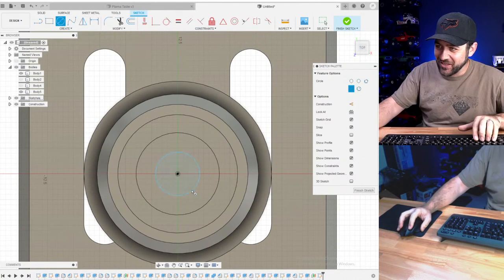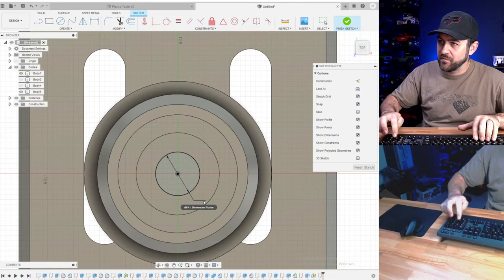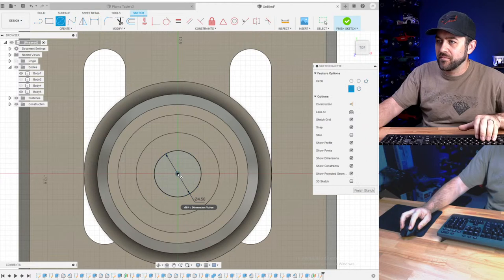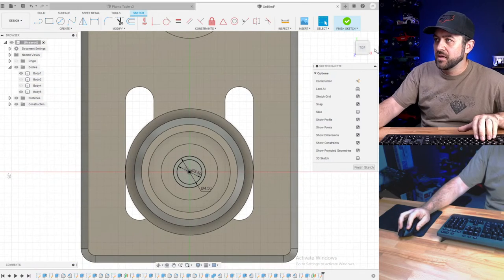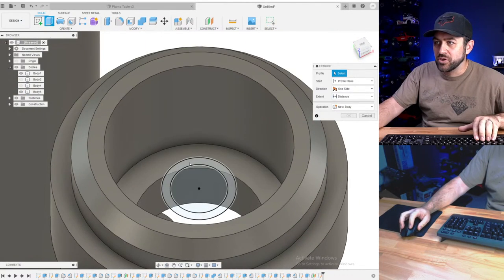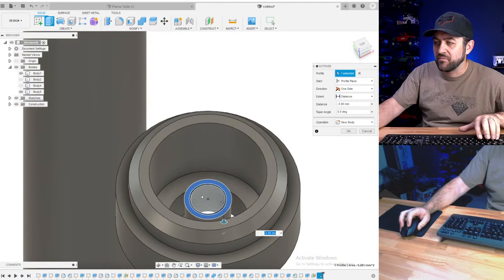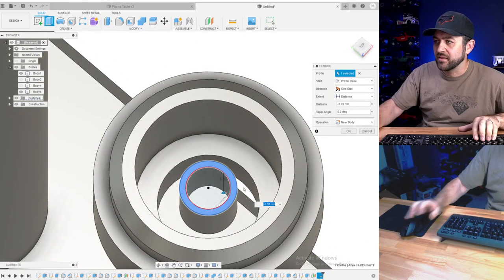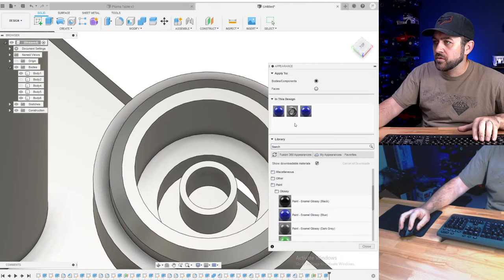So we're gonna go 4.5 and 3.5. This I'm definitely just gonna make as that bushing again. That one, it was 5 millimeters, so I'll just use the same STL as the other thing. So it'll be a bushing. I'm going to duplicate, edit.